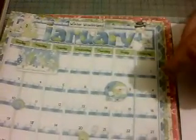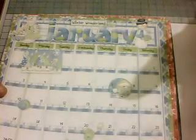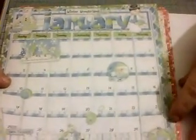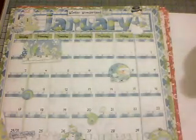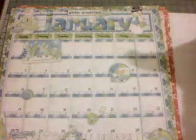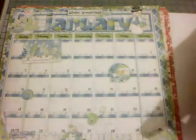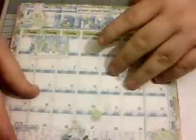Or for your kids' bedroom so they know what days they've got chores to do. That would be a great idea for that. Or if they have a rota for when things need to be done, put it up in your kitchenette or even your dining room, somewhere that the kids can see it every day, and just write on each day whose turn it is to do what.